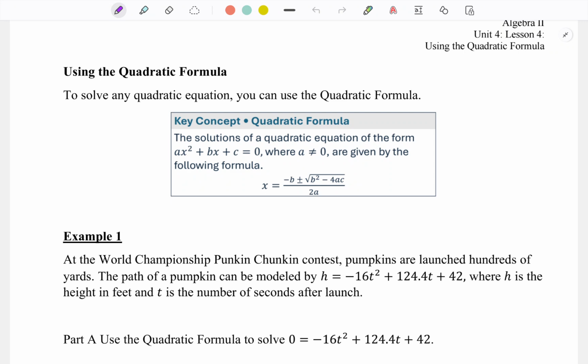So these are all methods that are faster and usually more preferred rather than using the quadratic formula. But if you are a person who does not get how to factor quickly, or is not seeing the other methods that are useful, then you are going to struggle. And so this is going to be that failsafe. When the other methods are just too hard, or when you don't see a way, use the quadratic formula.